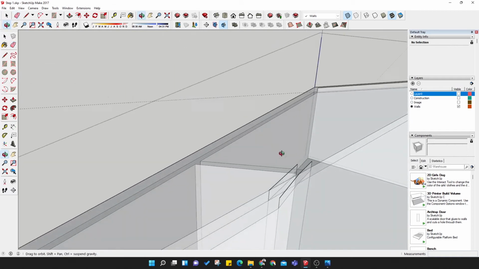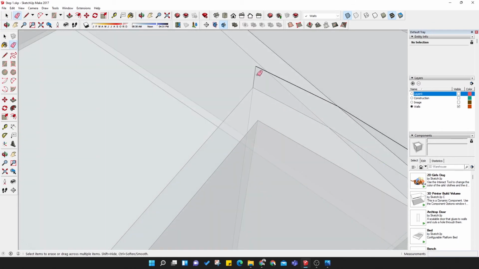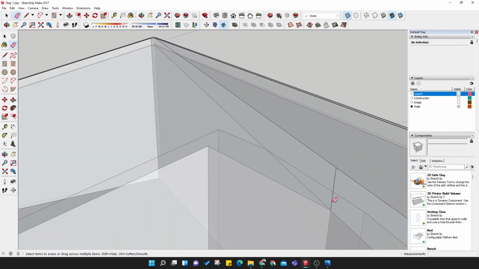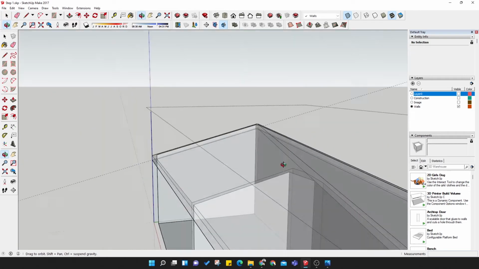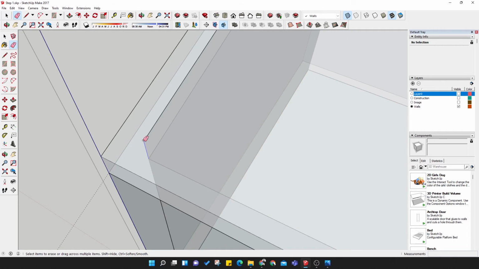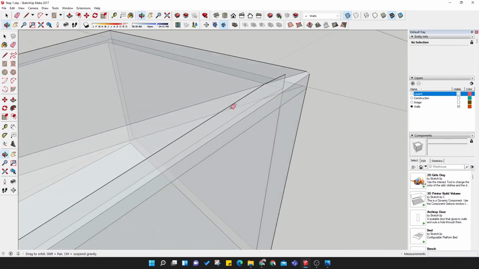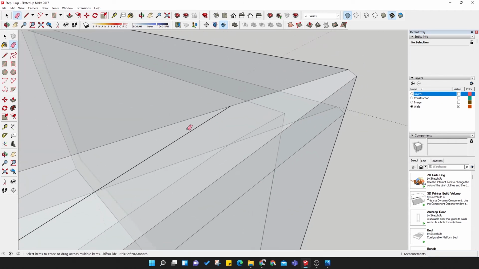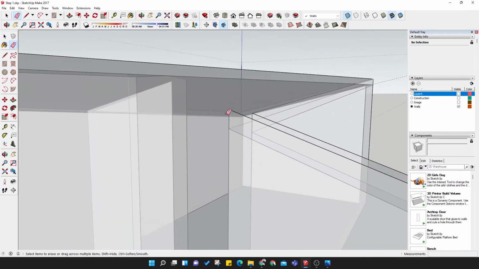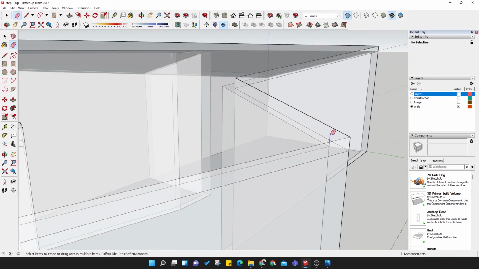Okay, but here I'm just getting rid of the detail that's not really required at the moment. Get rid of that, get rid of that. Okay, here we've got a little upstand, but that's cool. Okay, so now that's taking shape. Get rid of this. Okay, and then here we might have some little detail to address, but that's good. Get rid of that. Okay, now that's starting to look pretty good. Get rid of this guy.